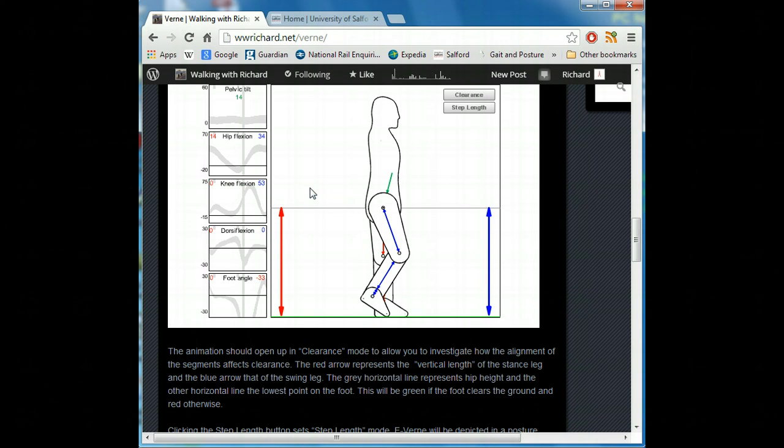And the bottom line here is that if you want to use your knee to get clearance, you've got to use a lot of it. Having a small amount of knee flexion actually makes things worse. Let's just show you that. Let's go to 30 degrees of knee flexion. And you'll see that when I swing through, I'm actually worse off than I was with a fully extended knee.